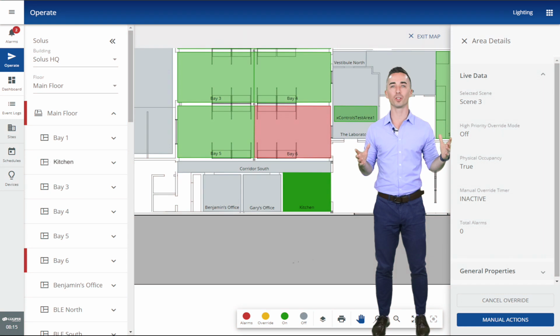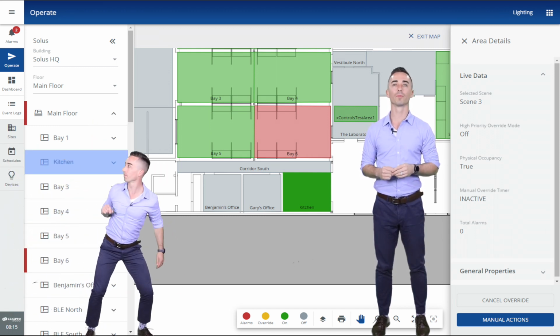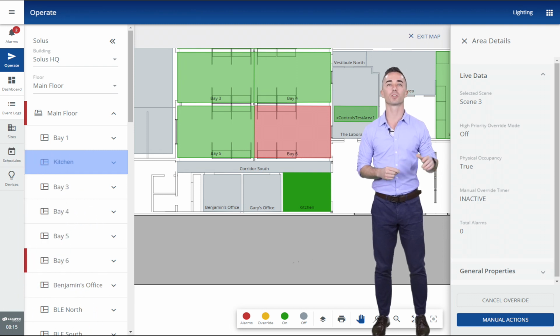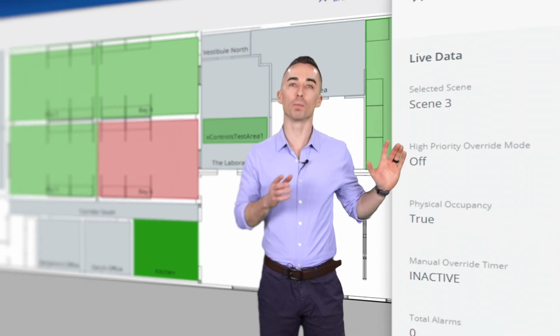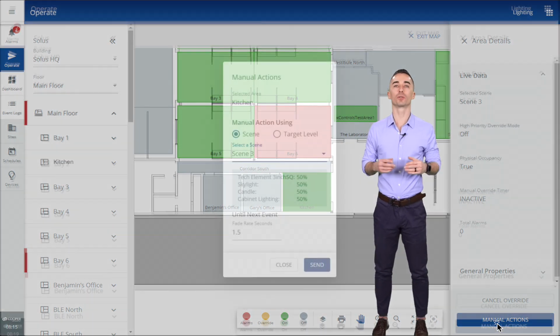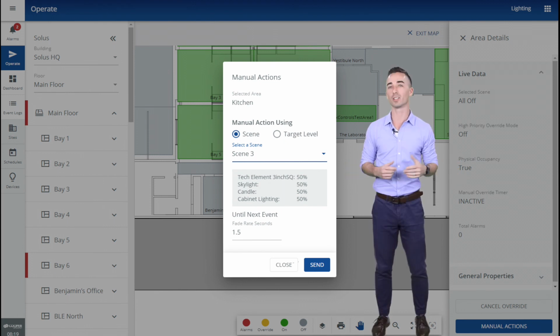That is actually your floor plan view. It came from your drawings from when the project was initially done. And this is actually going to let you see all of your spaces, whether or not they're occupied, and you can click into each area and even see what devices are in that area. It looks like right now our kitchen at our Solus office is occupied. Somebody must be making a cup of coffee. Why don't we check it out? Sure enough, as you click on the kitchen there, you'll see this window pop up and you'll see occupancy status is true. You'll also notice that there's a button down there called Manual Actions. You can click on that and change the scene or whatever else is going on in the space with the control devices that you have.